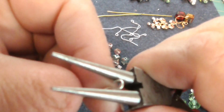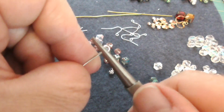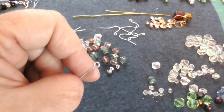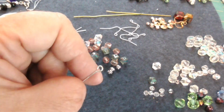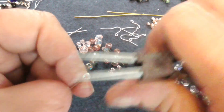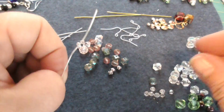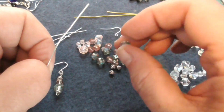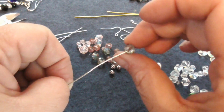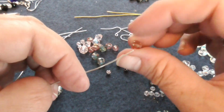doing it. Okay, so then let's pinch that down. Okay, so we have our little loop. That's mostly for decoration. Pinch it a little bit. Okay, so there's that. First thing, 3 inches of wire again. I'm going to grab this. Put that there. Get one of these pretty little pink ones.